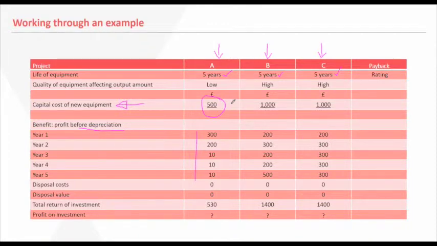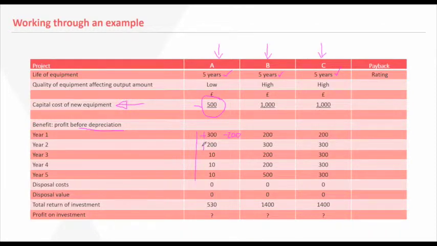What we do in a payback period, and you'll see why it is a quick and dirty methodology, is we say, okay, in year 0, initially, we're down £500. So that's a minus £500. In year 1, £300 comes in. So that's plus £300. If we initially were down 500 and now we're up 300, what have we got? Well, we're still down 200. And I hope this is making sense to everybody. It's a running total. So you started at minus 500, 300 comes in, so now you're at minus 200 in year 1.